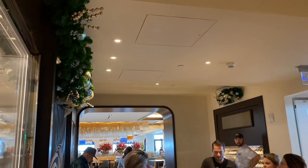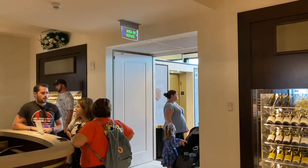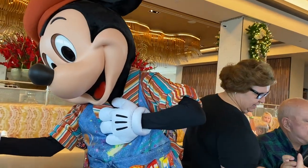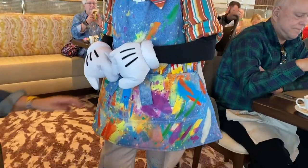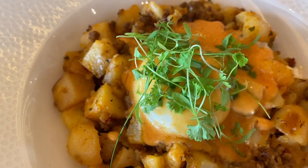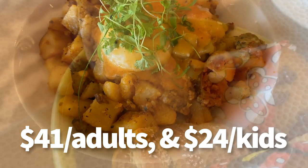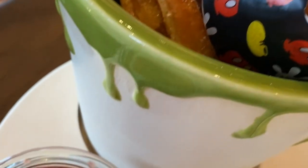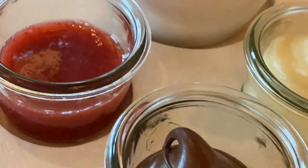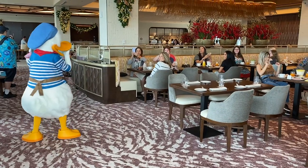Since we're the Disney Food Blog, we're going to talk about food. The food here really does have promise. Our first meal at Riviera was the Breakfast à la Art with Mickey and Friends, where you'll find Mickey, Minnie, Donald, and Daisy in some adorable new costumes, along with some seriously gourmet breakfast options. Topolino's Terrace, where the breakfast occurs, is definitely a pricier option — $41 for adults, $24 for kids three to nine. It's similarly priced to the very expensive Chef Mickey's, and the food for breakfast at Topolino's Terrace is miles above a regular Disney buffet.